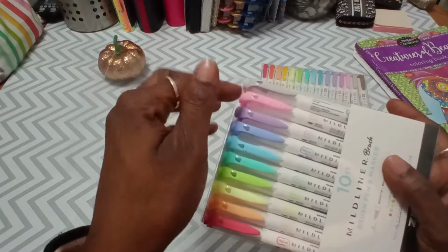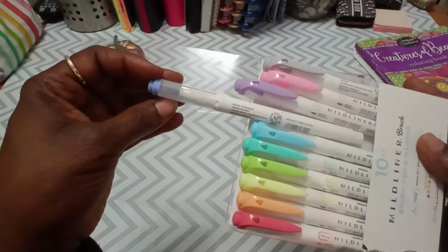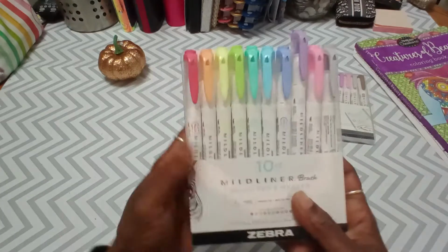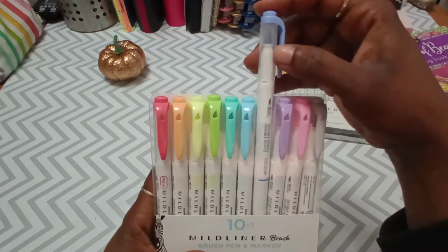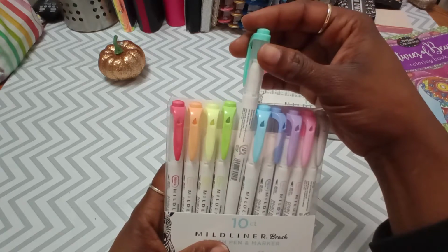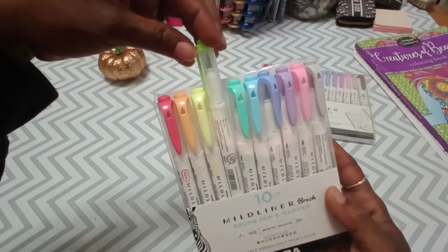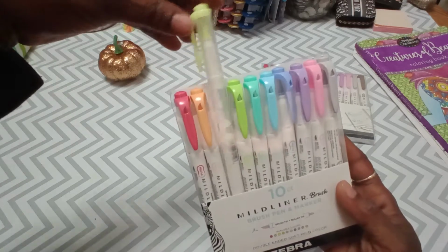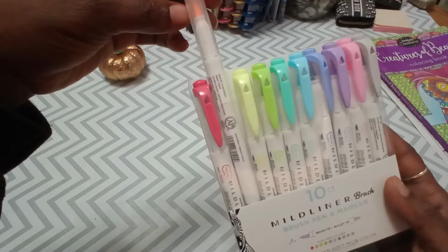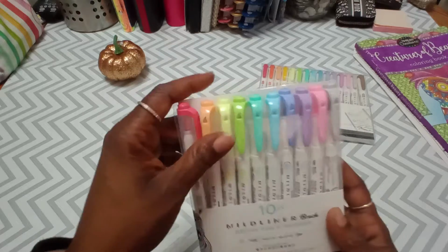Then what's the name of this pink? Just pink. So this would be purple, blue. But what about this one? Blue. No, see, that one is blue and this one is dark blue. Okay, maybe I should hold it this way. I'm so excited, y'all. This is the dark blue. That's the blue. This is the blue green. Okay, blue green. And this is green. And we know this is yellow, but it looks like a different kind of yellow. Orange. Oh, it says red. Okay, red.